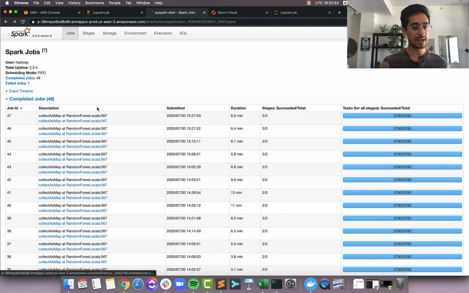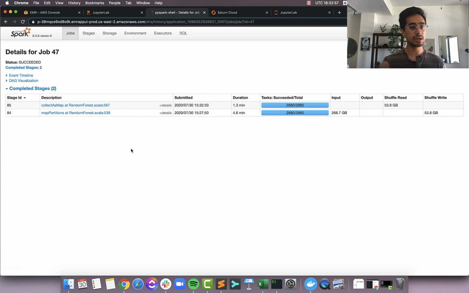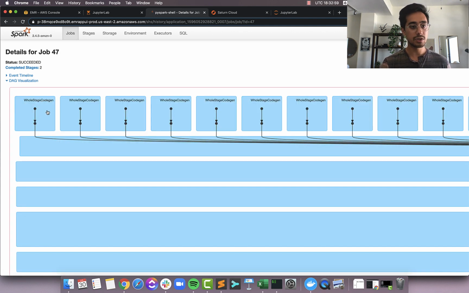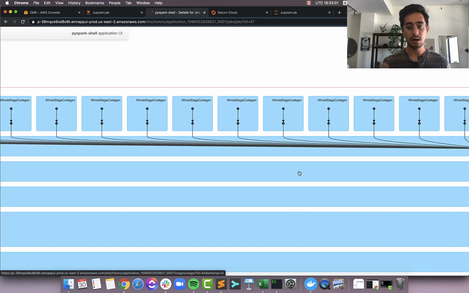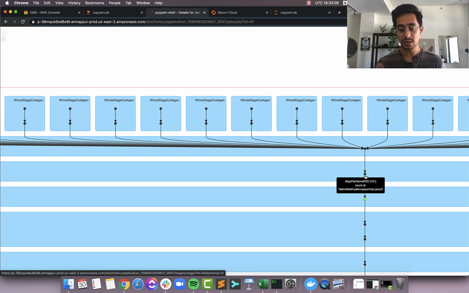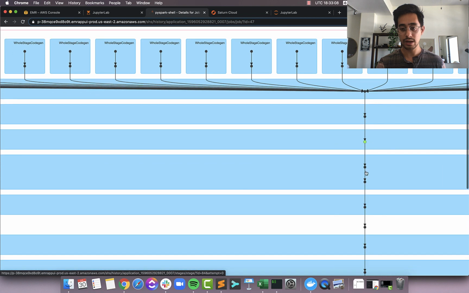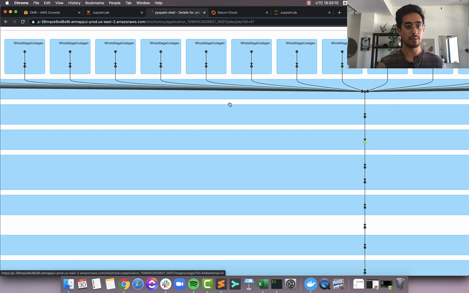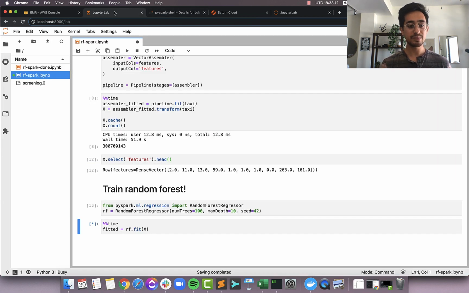So we see a bunch of tasks here. We can try and click through and see what's running on each one. We can see a little visualization of what's happening across the cluster. Sometimes it's hard to completely tell which different pieces are going in where, but you can kind of dive in and see what's happening a little bit there. So a bit of a spoiler, this is gonna take some time.